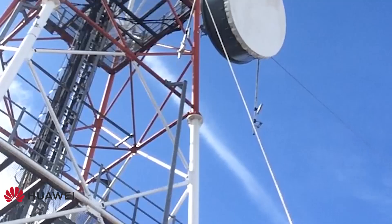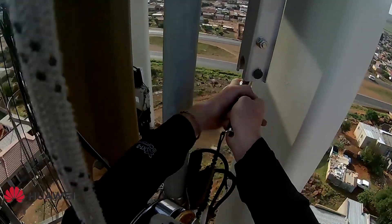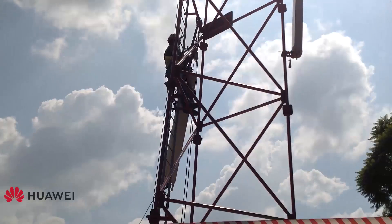During your training you will be taken through the various stages of rigging and lifting. First you will assemble your lifting system, then lift your load through a dedicated lifting system. Once you have reached your installation area you will mount the load to the structure. If you are mounting an antenna, ensure to pan the antenna or dish with the lifting equipment still on the load. Once the antenna is in its correct position, fasten the load to the structure before removing the lifting equipment. Also consider that you will need to lower other loads — this is basically a reverse of the lifting process, but do not underestimate the associated dangers with lowering loads.